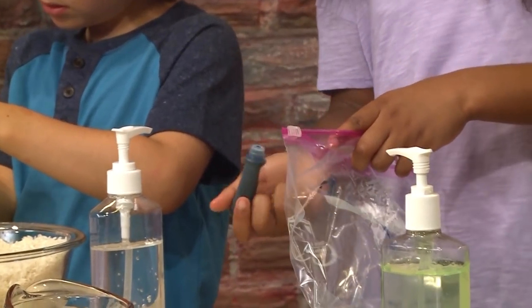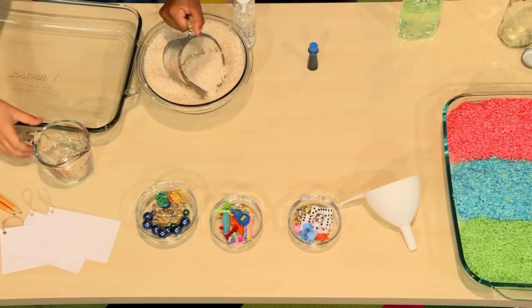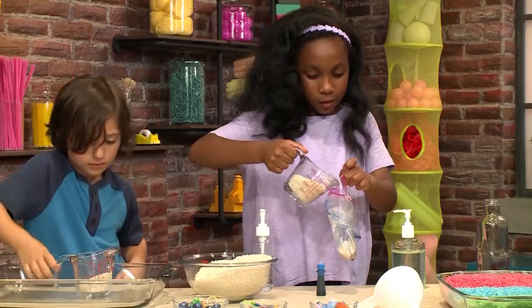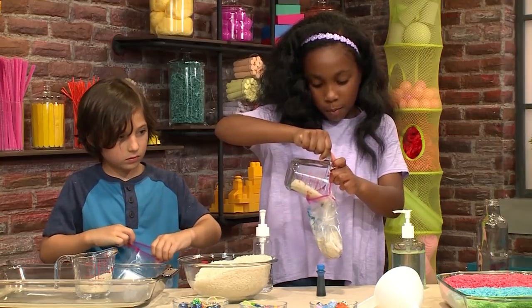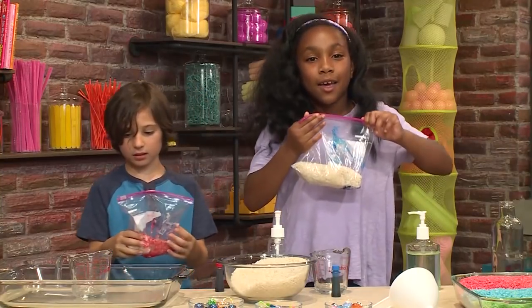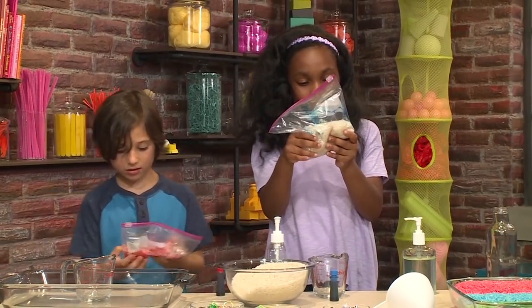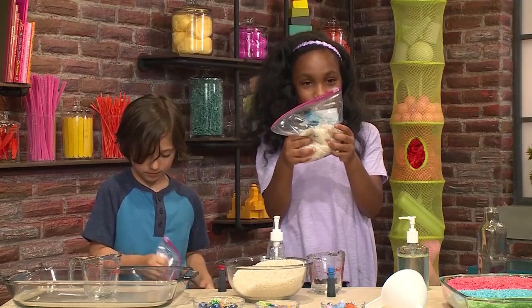2, 3, 4. And then you're going to put in a cup of rice. And just put 1 cup. You need to zip your bag. And then you're going to take that rice and just swish it.